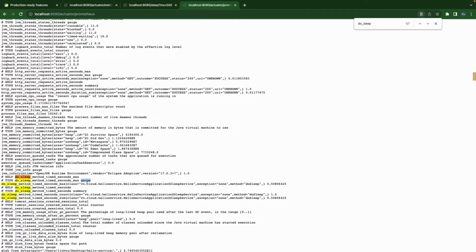So this is a kind of metric in Prometheus. In summary, now we have the count and sum. As we know from the last video, count is the total number of requests coming in and sum is the total latency of all requests.